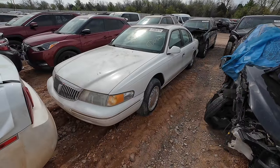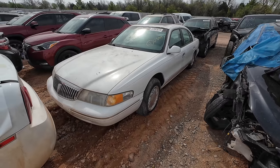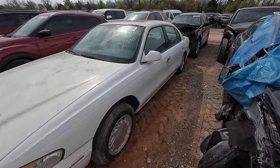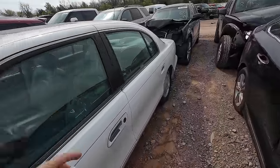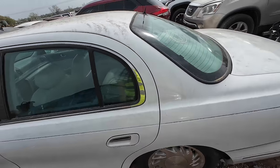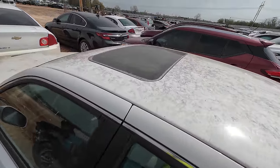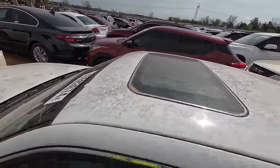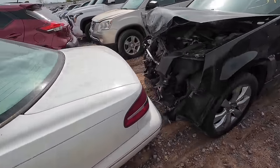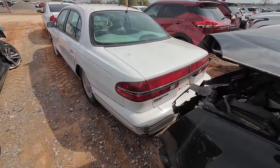Man, I would buy this just for nostalgia. A 97 Lincoln Continental. Man, you don't see these things anymore. This is a donation. It's supposed to be a run and drive. It's got blown tires. The back end is sitting on the ground, so it most likely has blown bags. You can clearly see all the mold and mildew all over it. This car has been parked for a very, very long time. But still, man, I would buy it, clean it up, and then probably never do anything with it, and then eventually sell it because it's just taking up space.